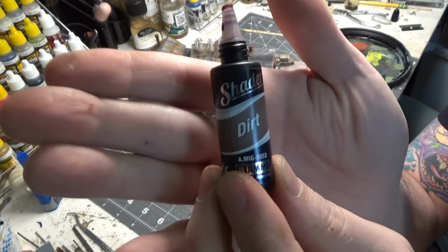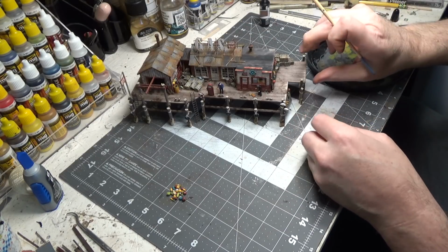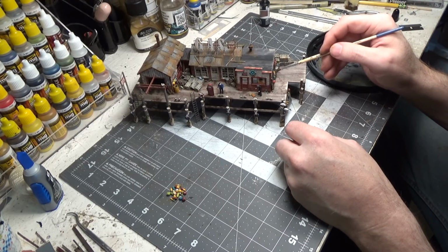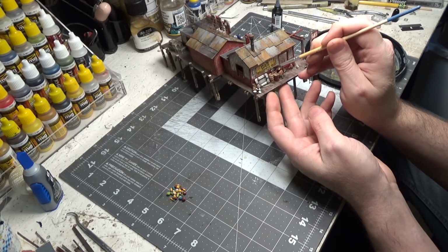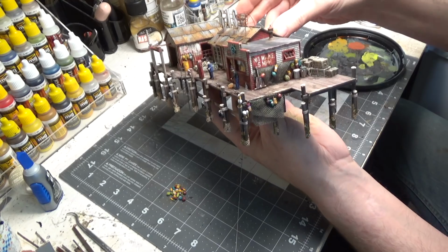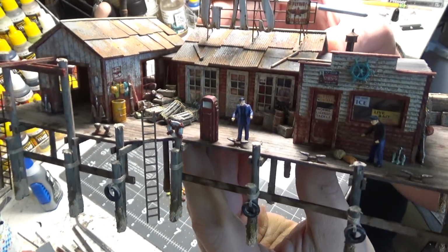Now I'm using a shader called Dirt. And I put a couple drops in my tray. And then I simply brush over the buoys. And this just kind of gives them a dirty look. I mean, it's subtle, but it just dirties them up so they're not so bright. That way it blends in with the rest of it and they don't stand out so much. I don't know if you'll be able to see the difference on the camera, but it kind of tones them down a little bit, makes them not so bright.